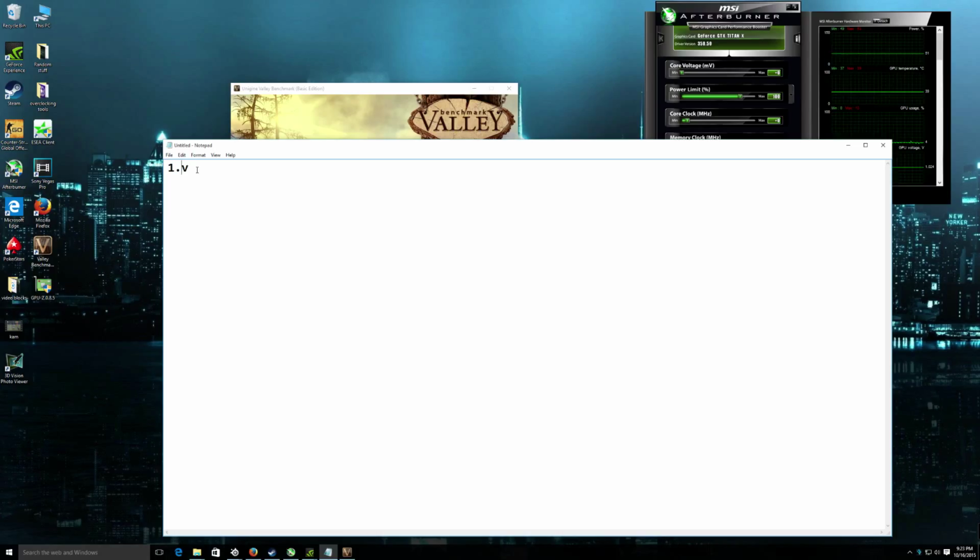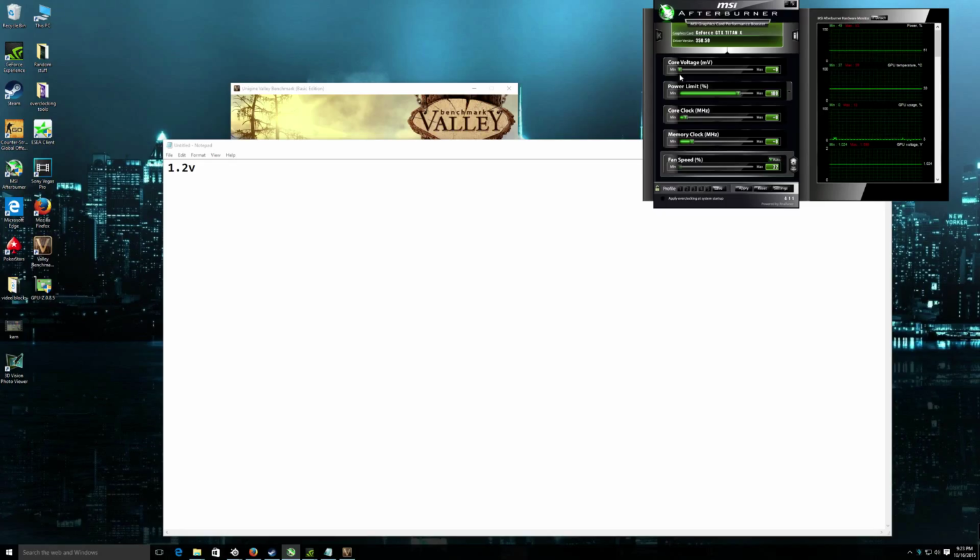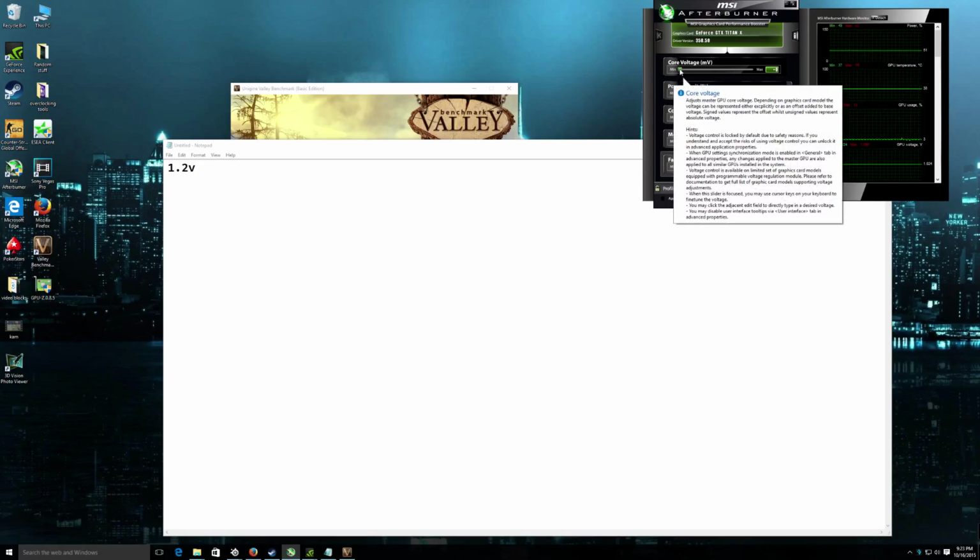So you have an idea about how much to add when it comes to overvolting your processor. And it's kind of similar with overvolting your graphics card, but it's not like it is when you're working in your BIOS and you just type in a voltage, 1.25 for instance. Here you have to use a slider and you have to know what a millivolt is. 1 millivolt is 1/1000ths of a volt.